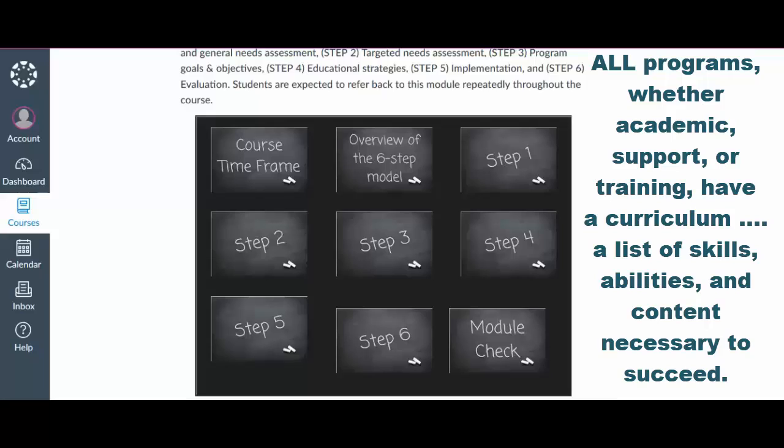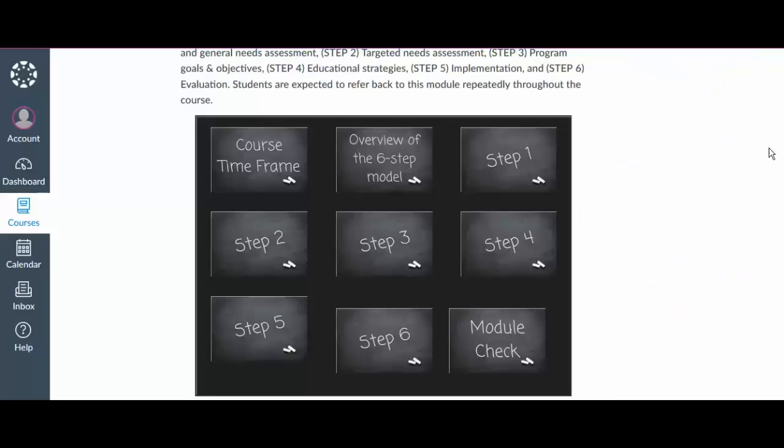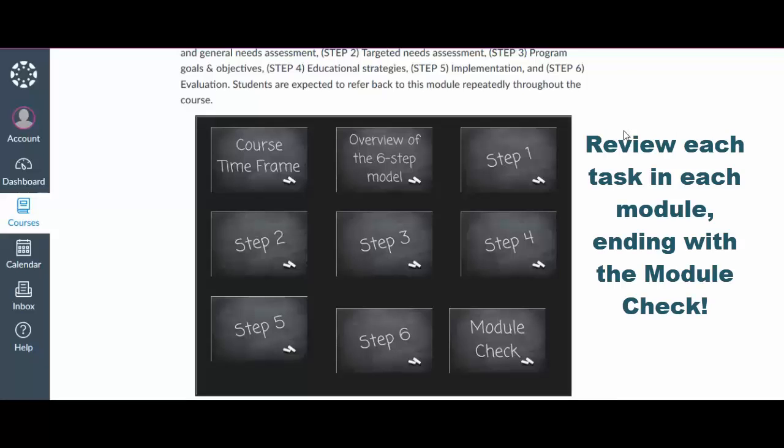There are particular skills you want them to obtain by completing this academic program, this support program, this training program. And so no matter what type of program you're designing, you will still run through these steps. And again, this gets you to an overview of each step, which you need to review, and a module check.